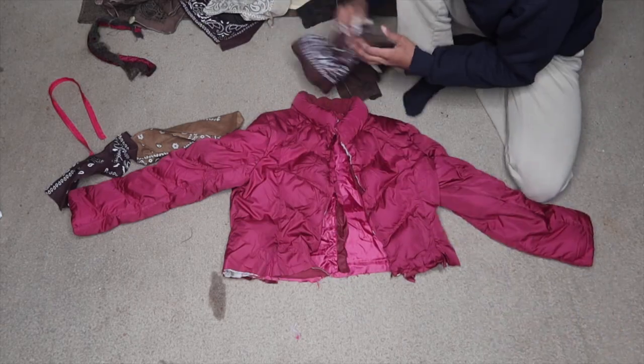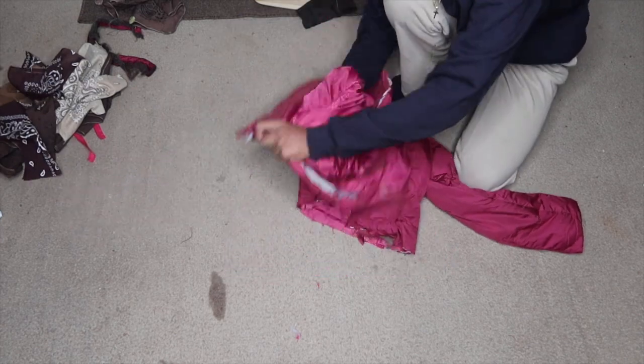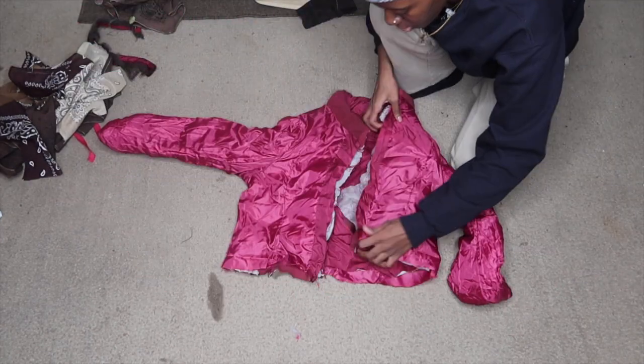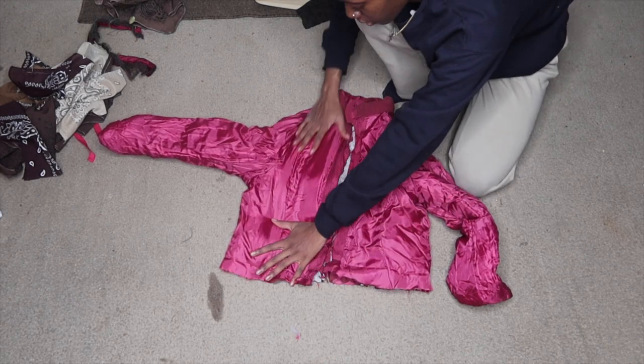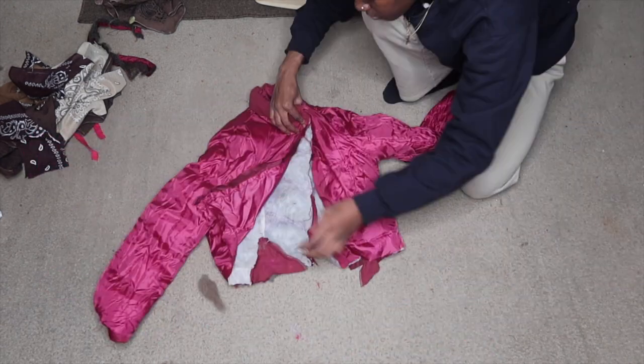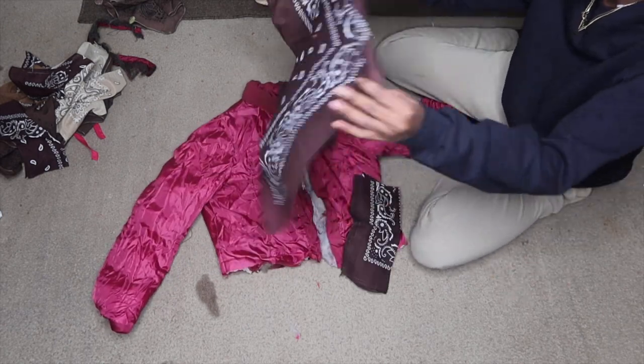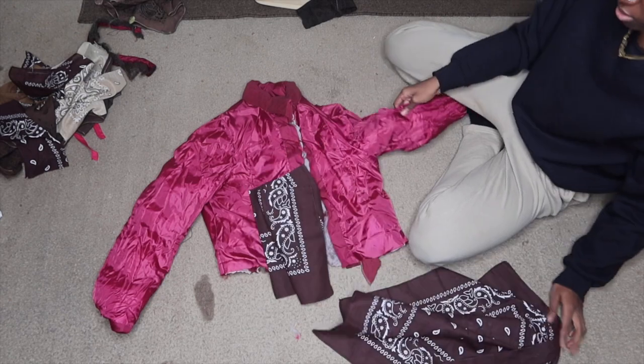So, okay, now basically, I'm going to set all the other patches to the side that I already got and work on the inside. So I'm going to turn the jacket inside out. And all I'm going to do is add bandanas right here, right here and on this side. Only the places you can see. I'm not gonna add them to the arms because I feel like you're not gonna be able to see it. And I only have these bandanas to spare, this color. So the inside is gonna be dark brown.